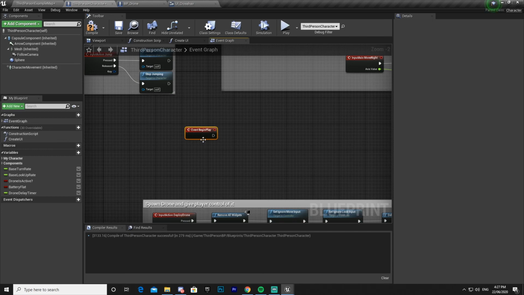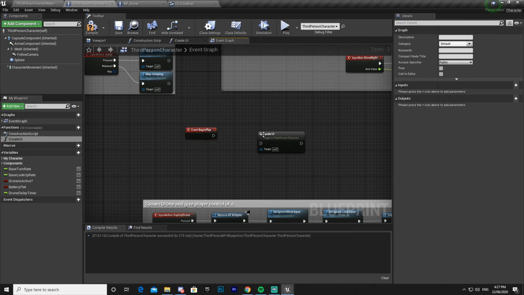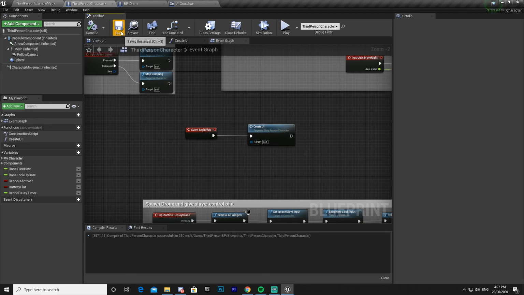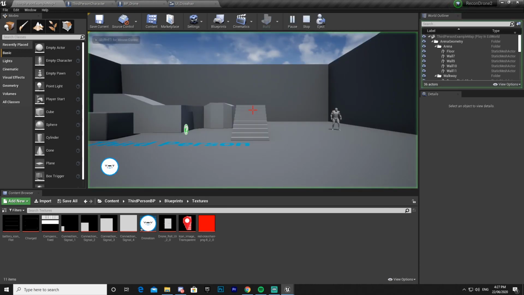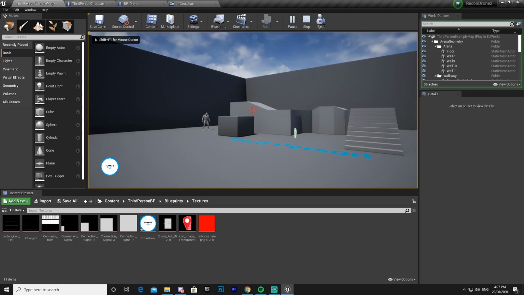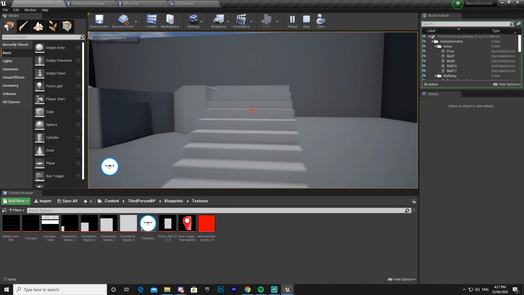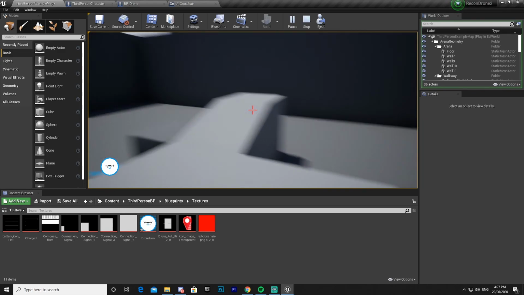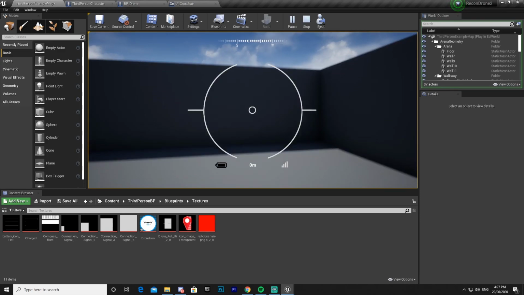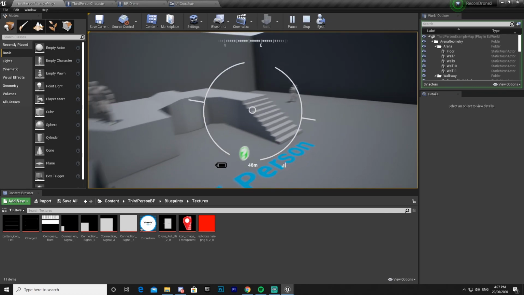So we're going to call upon our event begin play, and now every function, for it to actually be used, you need to call upon it. So we're just going to call upon it at the beginning on the event begin play, because it only needs to be called upon once at the start. And now when we come in, our UI is here. You can see the drone icon is down in the bottom left, and it's not grayed out at all, which means our drone is usable. So if we now deploy, it disappears because we're now in our drone.